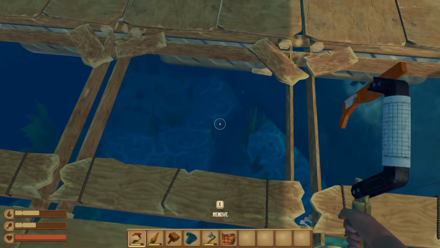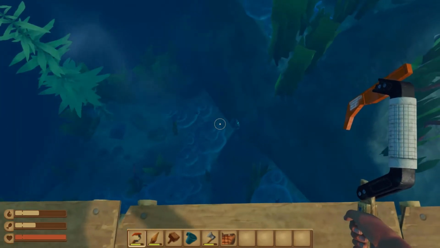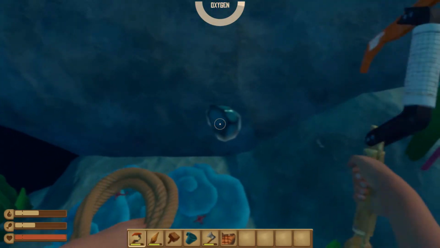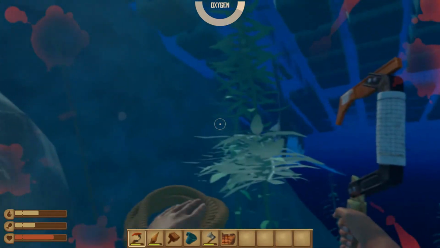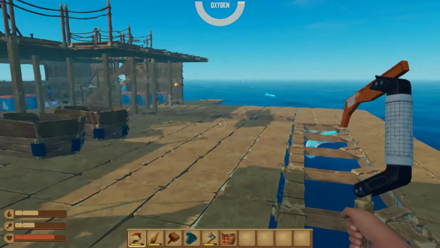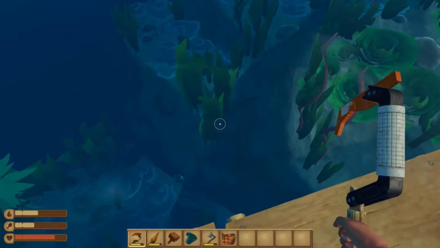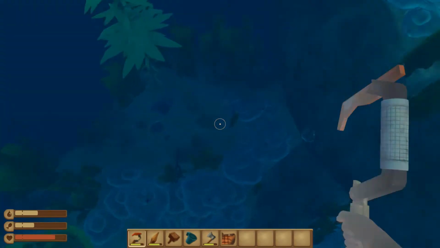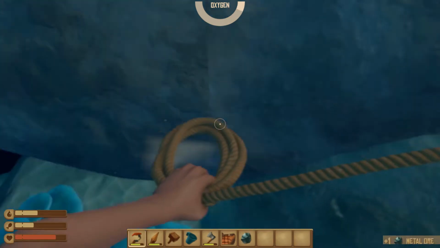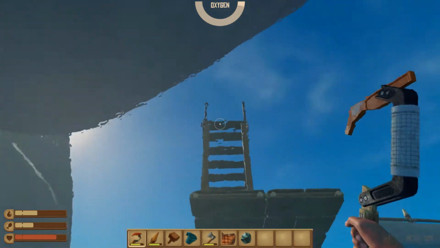I'm just worried about Mr. Sharky as well. What's that? That's quite deep. What's that? Oh, Sharky! See what I mean? I was worried about Sharky. I knew he was going to come. What was that? I don't want to die. What is it? What on earth? Jump.